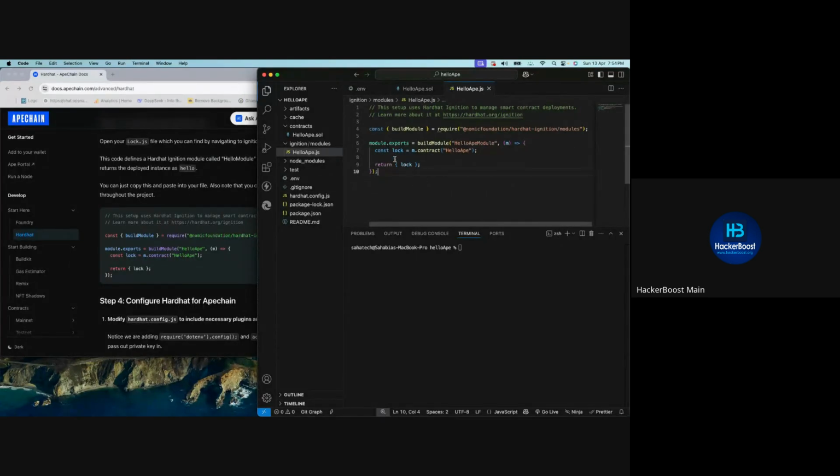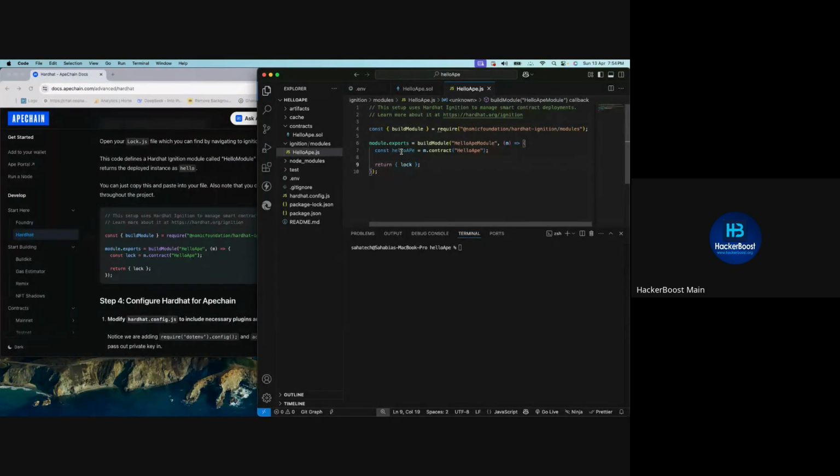And then you now have const lock. So then you return the lock. So why don't we remove this const lock and name it const helloApe, something like that. So const helloApe, and now let's return this particular variable. And check something here. This HelloApe thing is in caps. So if you are returning this, you don't need to have it.